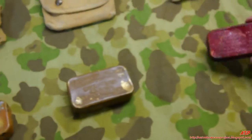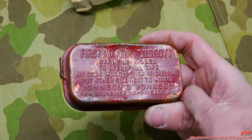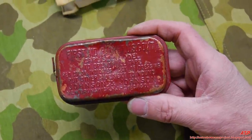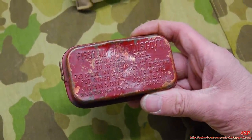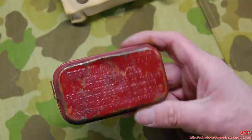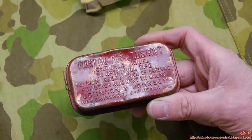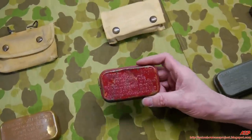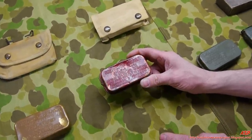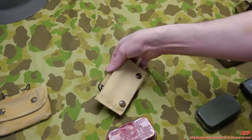By the time of World War Two, the tin was like a tuna can — you pulled the lid and the whole lip came off — and inside there's a nine-foot bandage. Not all of them are dated. This one was made by Johnson & Johnson, New Brunswick, New Jersey / Chicago, Illinois — major pharmaceutical companies. A lot of the medical gear found is out of New Jersey: Johnson & Johnson, Block Drug Company, and similar.